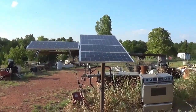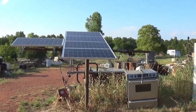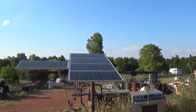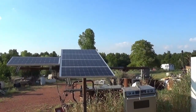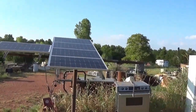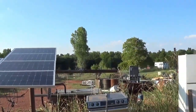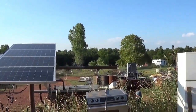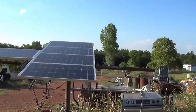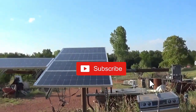Welcome back. I'll do a little update on my solar system here in the shop. I added two more panels now, so I got that center section of the array done. Now I got to get a couple more pieces of Unistrut, then order more panels and start the second row. We'll go in and take a look at the power in there.